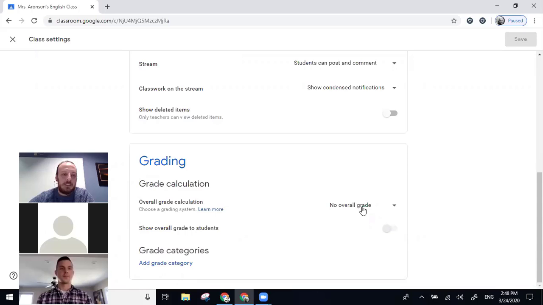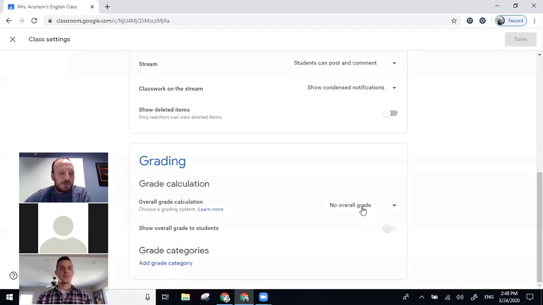What that means is that you can still assign assignments and you can still grade students. Those grades just aren't going to be averaged out and show an overall grade. This is probably something you're going to want to use if you're using another platform for your grading, like Genesis or Schoology or Blackboard or something along those lines.